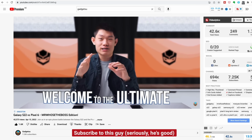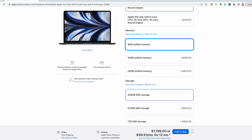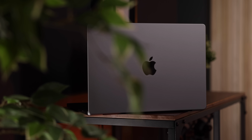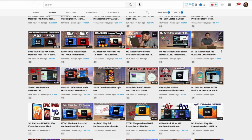In those cases, you might want to look at investing a little more budget if you can in upgrading your machine. Why? Well, the absolute base model will give you 8 gigabytes of RAM and 256 gigs of storage. And again, while that will be enough for most students, there might be some performance issues with some of the tasks we just described. And if the performance of the M2 chip on the MacBook Air will be similar to the performance on the M2 MacBook Pro, there have been some reported issues related to the base configuration by channels like Max Tech. Check out their video if you're interested to know about that in more detail.